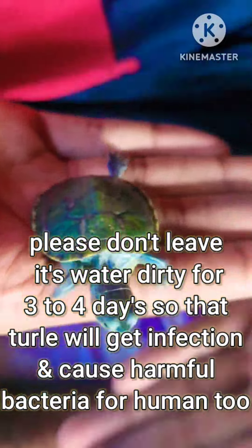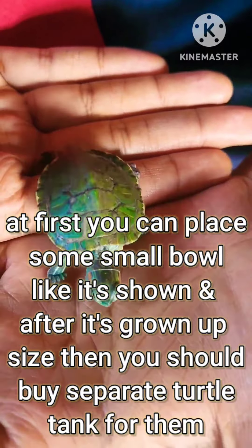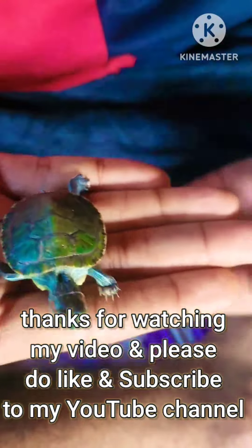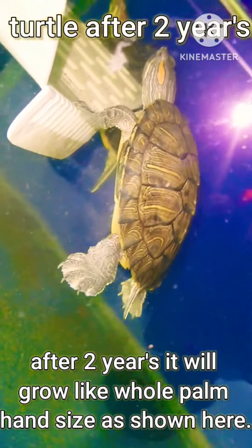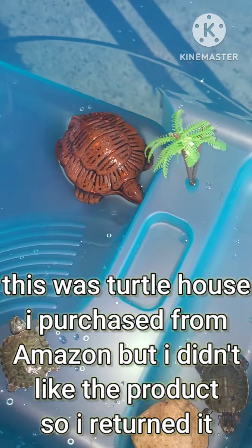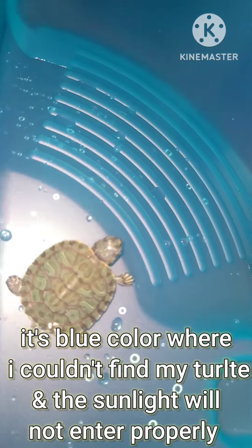These turtles were four months old when I purchased them from the pet shop. They enjoy climbing and sitting on dry spots, so place a toy like a mud or clay tortoise, or a ladder with a surface to stand on. Gently hold the turtle and you will fall in love with it. It is an aquatic pet — instead of fish — with crocodile-style feet. It is legal in India and costs from three hundred rupees per single turtle.